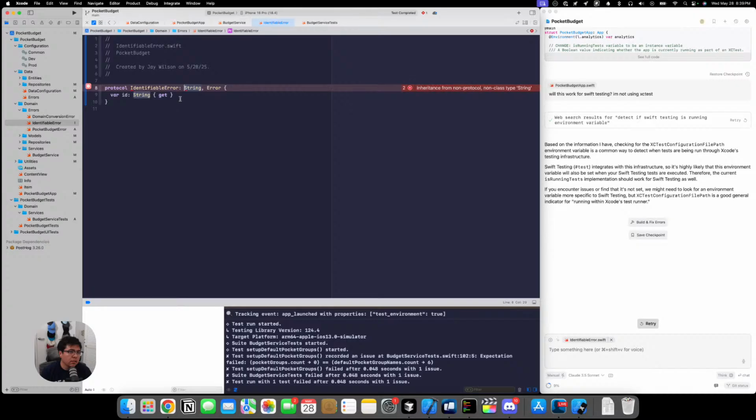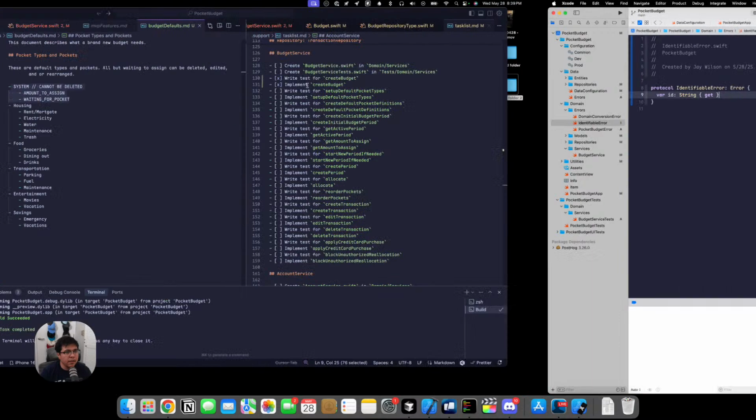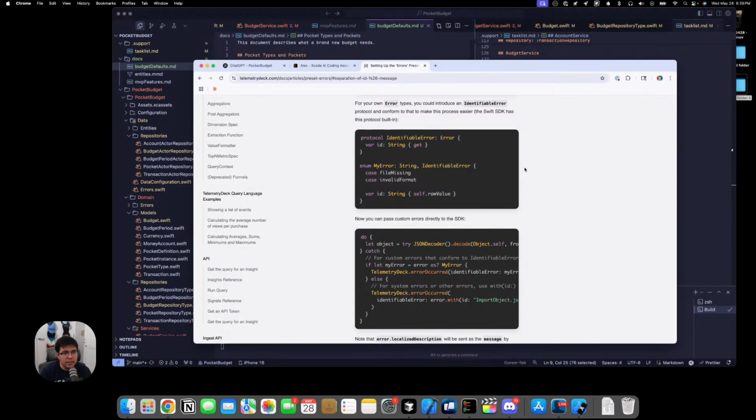Whatever. Inheritance from a... Sorry. It doesn't conform to string. What did telemetry type say to do? Yeah, on the enum string. You might put the var ID into a protocol extension for identifiable error there.